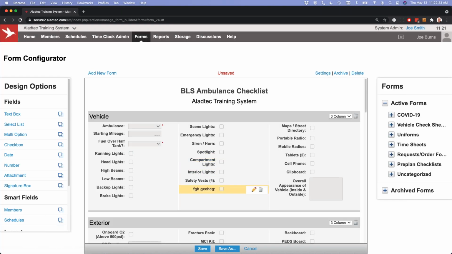So before you make any changes, just as a good practice, do a save as, and then just call this ambulance checklist version 2. Or maybe a little underscore if you want to make it similar to the other naming convention, and that's okay. And then you could just work with the copy and be relieved that you're not deleting anything and don't have to have any fear in that respect.